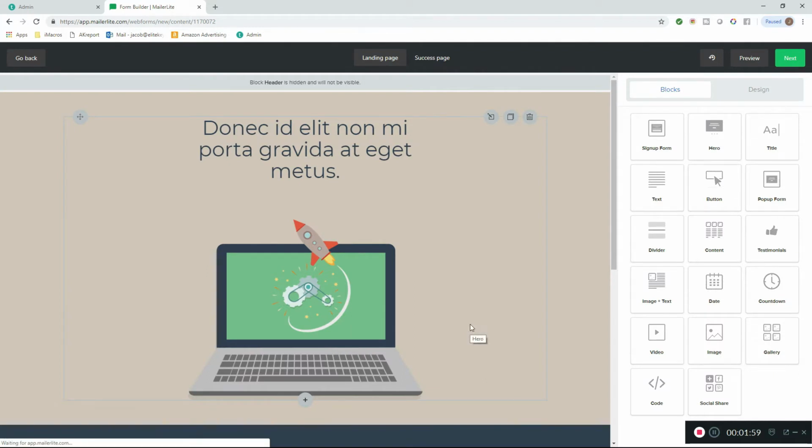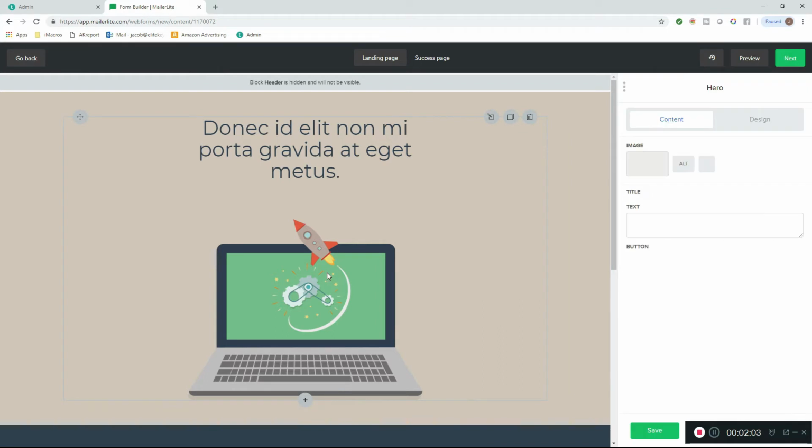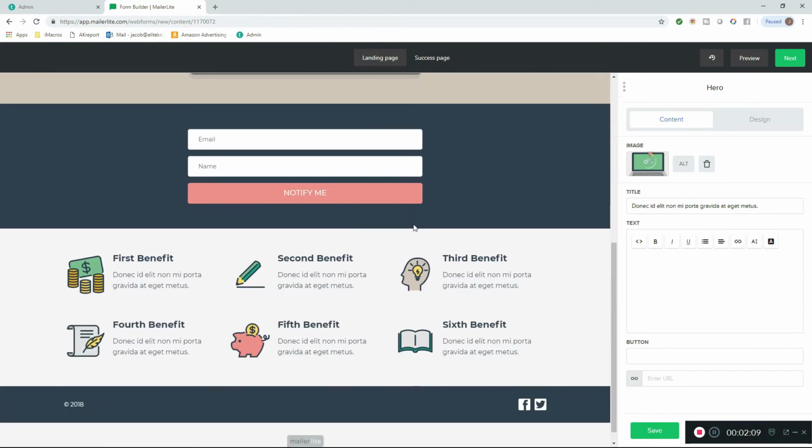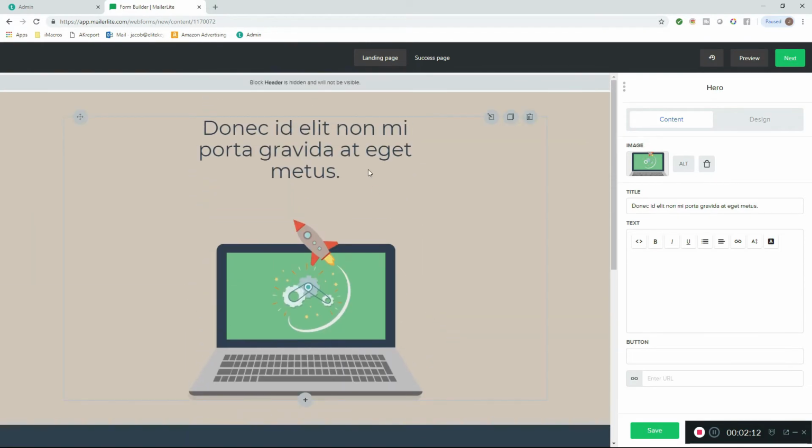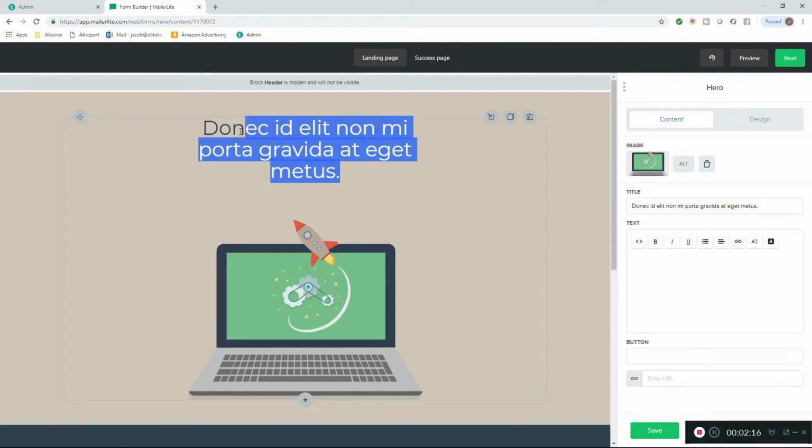Now with MailerLite's native form builder, it's pretty straightforward to use. You can pretty much change everything and anything at your disposal. So we're going to design this landing page really quickly to become the page for the Bird Box Fan Club. So let's see what we can edit here.